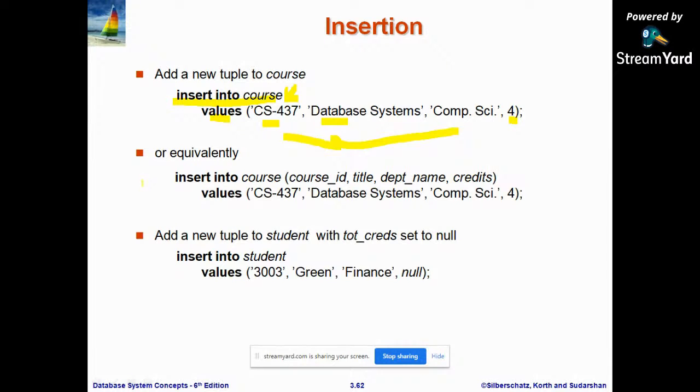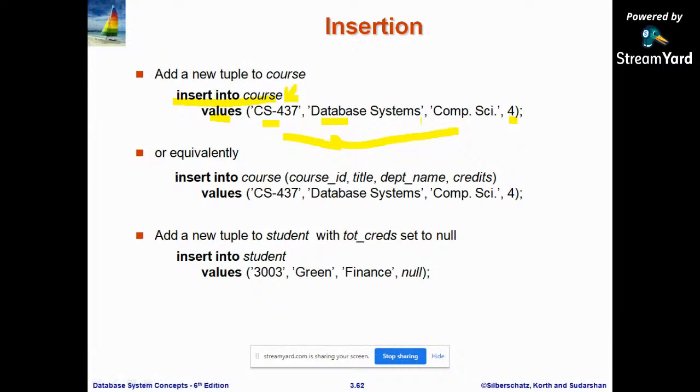If you are not willing to use the same sequence, say for example, I would like to give the sequence as CS437, then computer science, then 4, then database system. I do not want to follow this sequence.